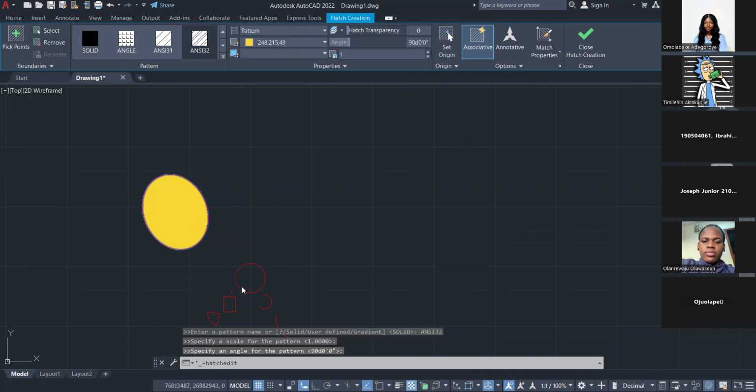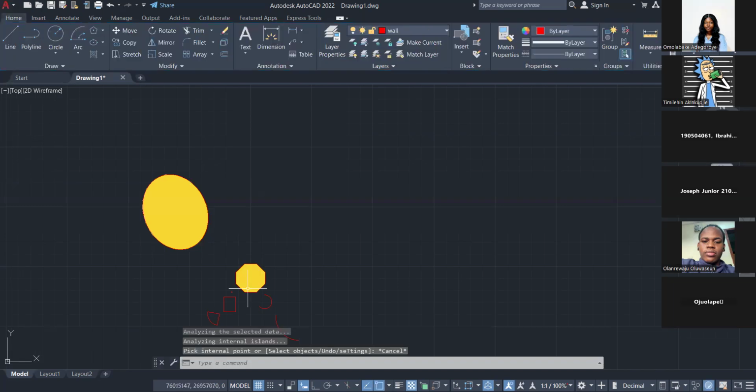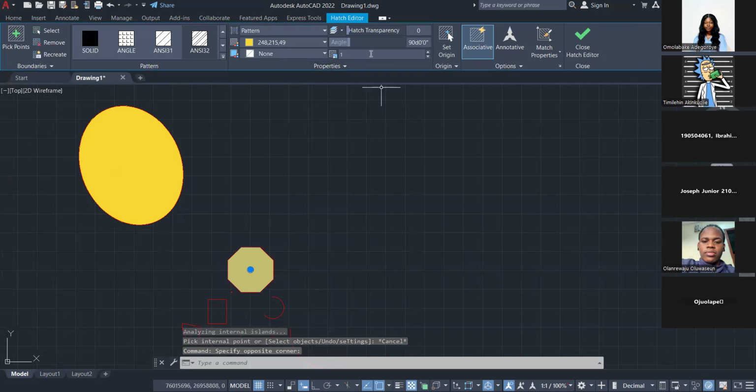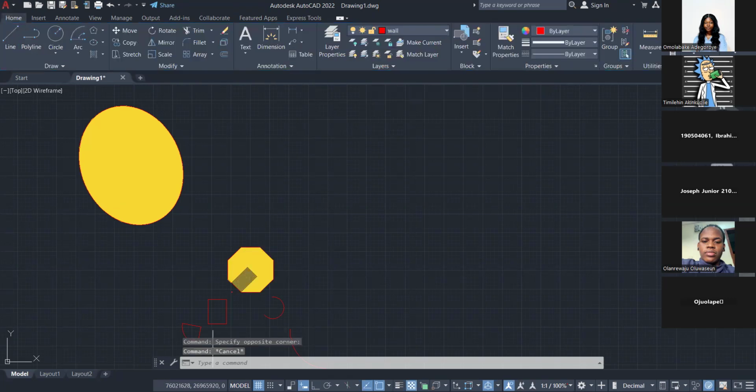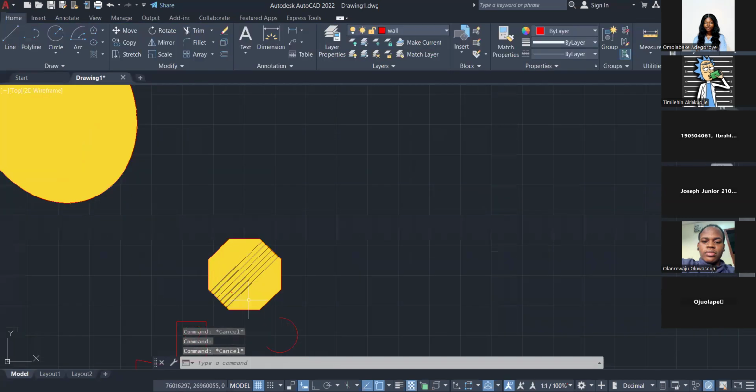Okay, I've chosen this now. So I've chosen this. So you notice that the pattern here is not showing. So you can click on the arch itself, then you come to properties here to scale. So you increase the scale, let's say 20. So it's still not showing. So let me increase the scale to like 40. Okay, still not showing.